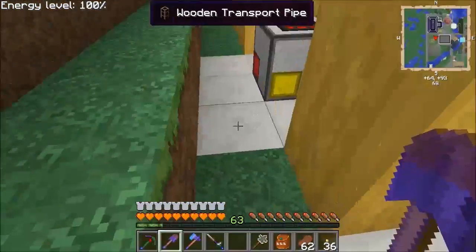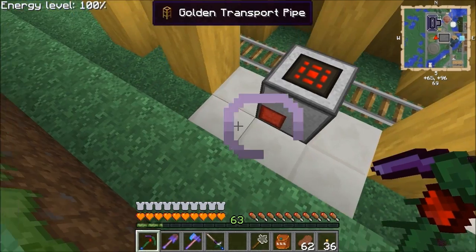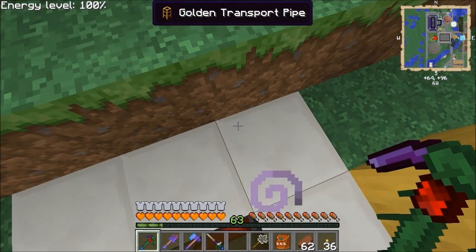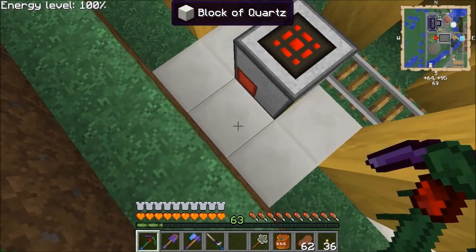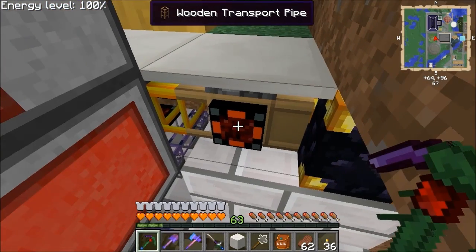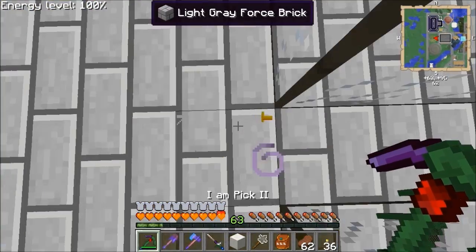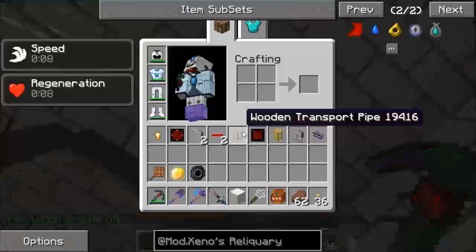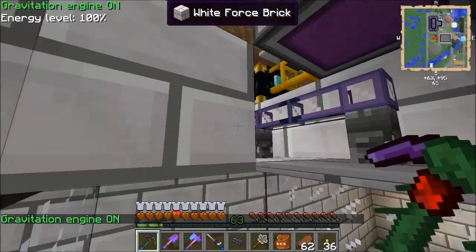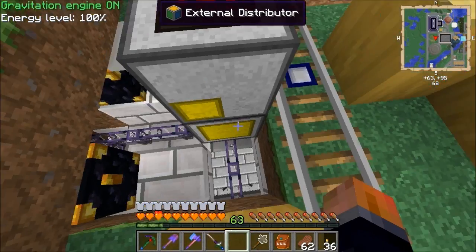Pretty cool there. So this thing down here, let's try and remember what's under here. So this side is transport pipe, golden transport pipe going to an ender chest, I believe. That's just a block of quartz, so we can break that one. And this was my charcoal that I no longer need. We can break that. Ah, shit. Didn't mean to break that, did I? It broke a bit of ME cable there. Let's put that back before it causes any damage. There we go.